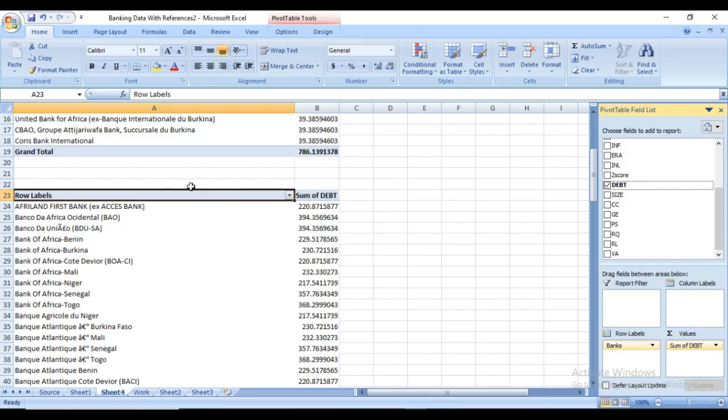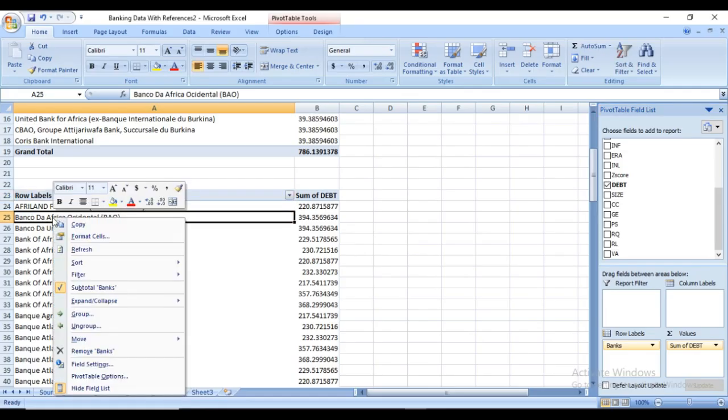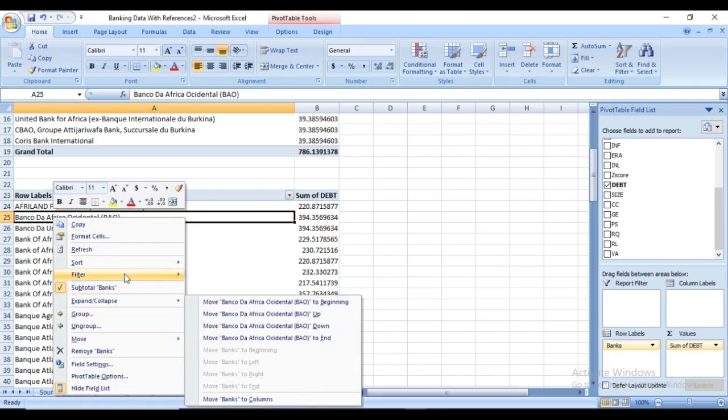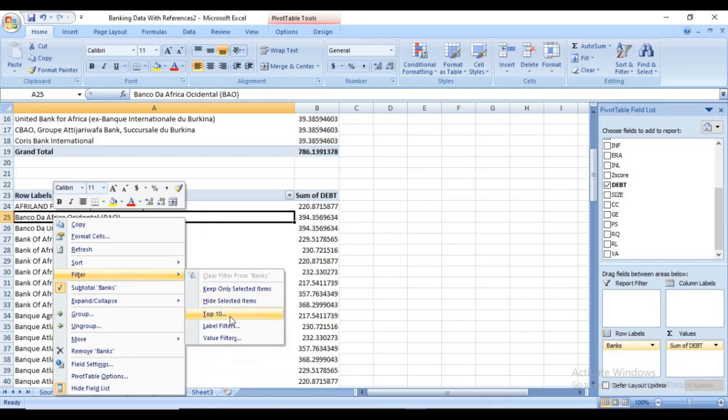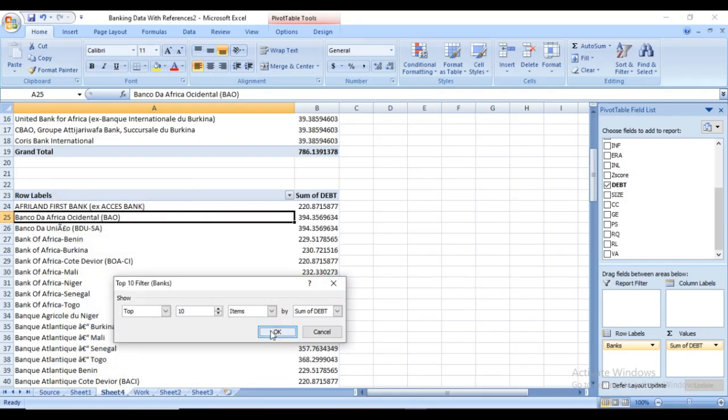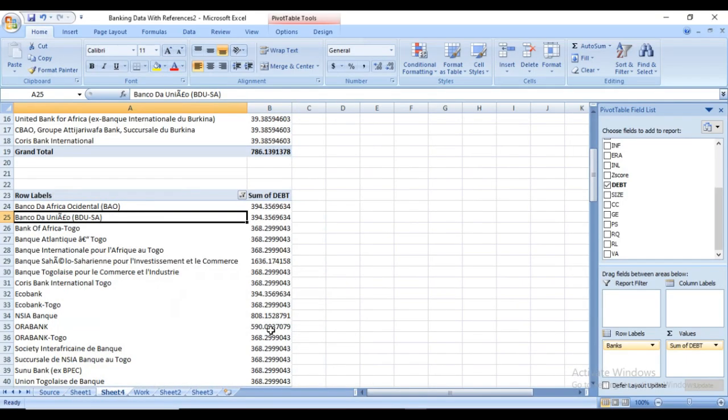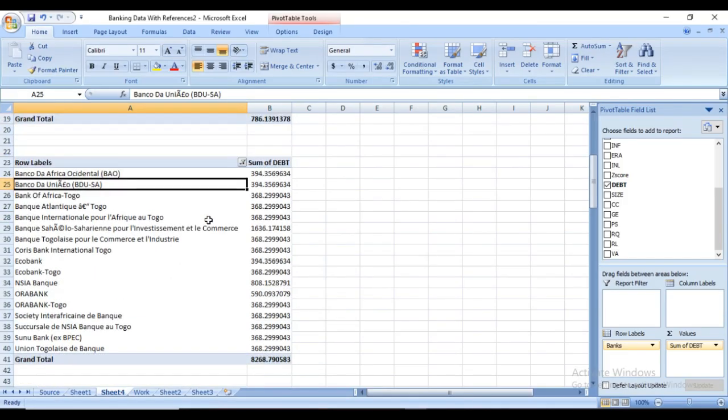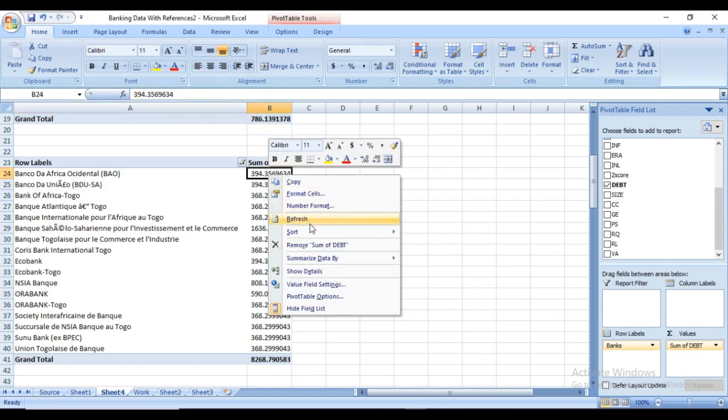I can also sort this and I filter this, and let's take the first 10. I click top 10, I click OK. Then you can see the top 10 selected. If I select the top 10, then I can also right click on this and sort it out.